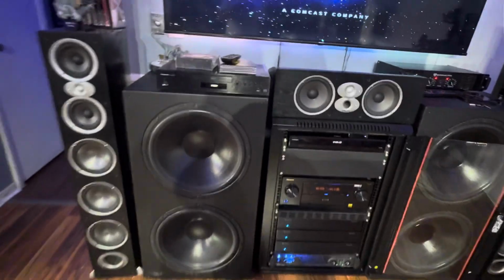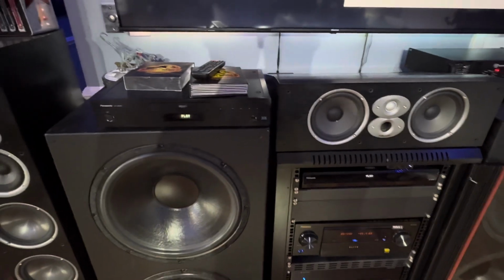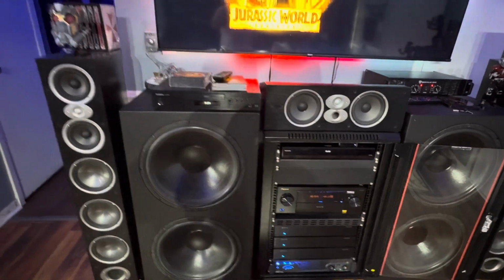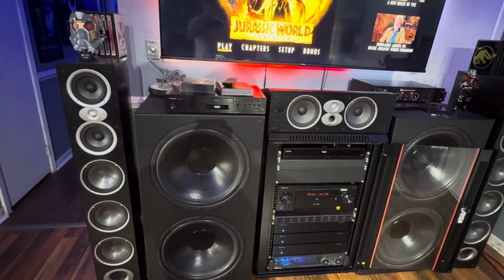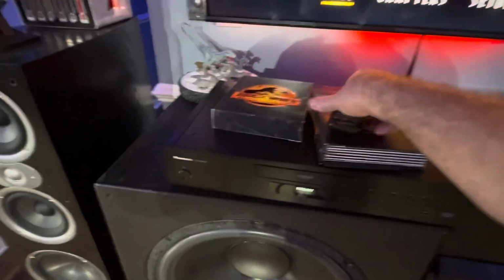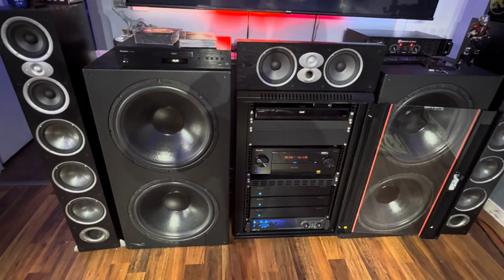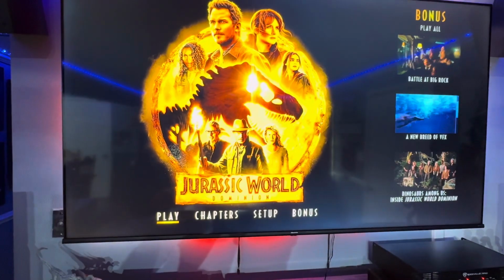Yep. See, it's already on the menu. This one just now hit the menu. So the UB9000 is faster on boot up. So that is very interesting. I didn't quite catch that when I did my little test. So we can bounce back and forth. This is, like I say, the 820.